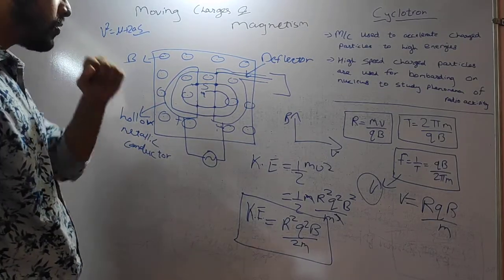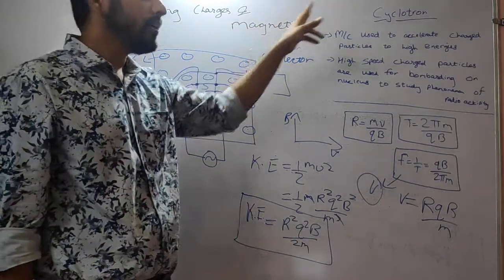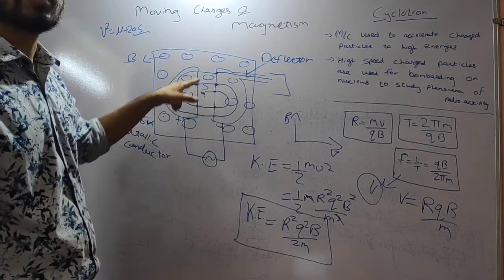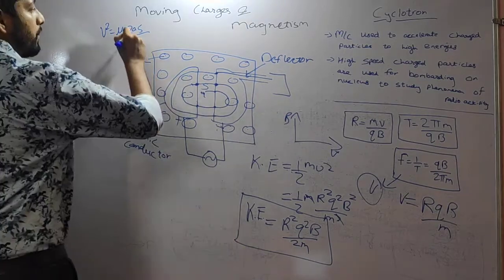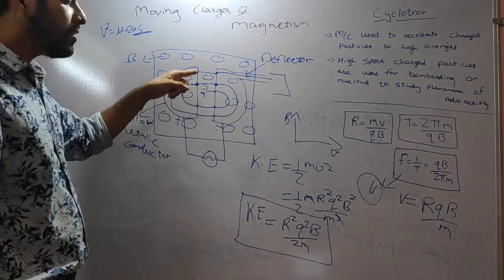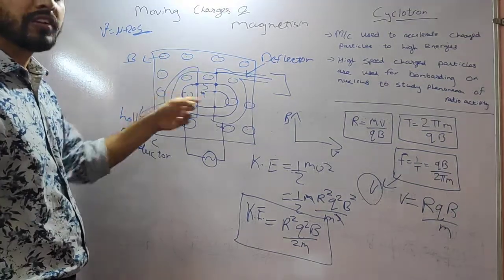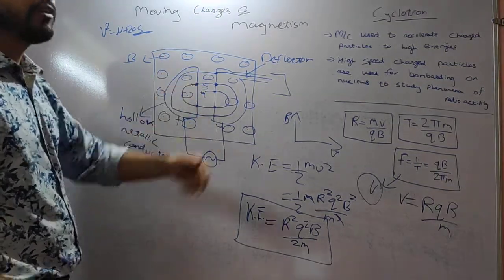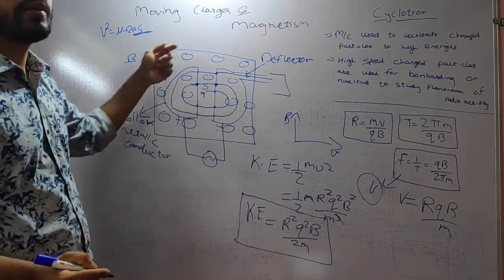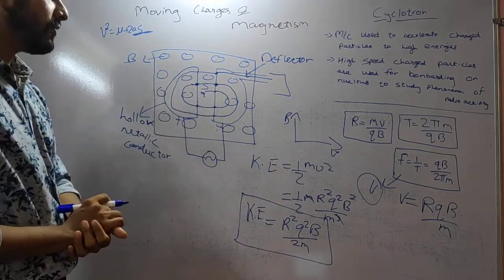I hope you have understood what exactly the cyclotron is. It keeps on moving the charges, which ultimately increases the distance. What we were aiming for was to increase the distance in the electric field. In the same field, the charge rotates again and again. If it is rotating more times, every time it is accelerated, and every time it is accelerated, the velocity increases. So ultimately, we get a very high velocity.